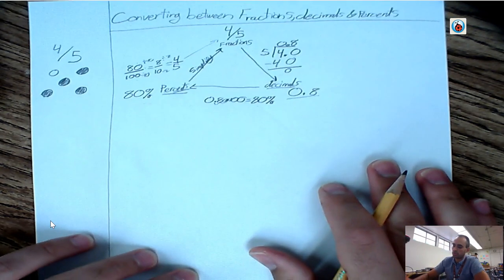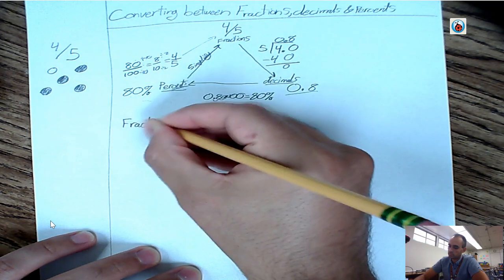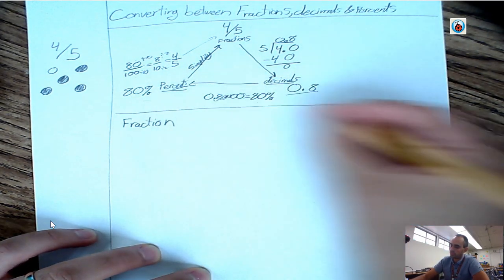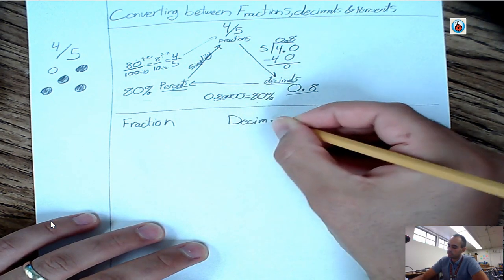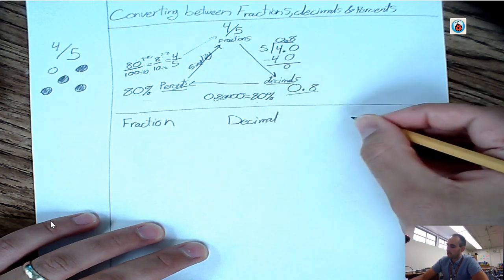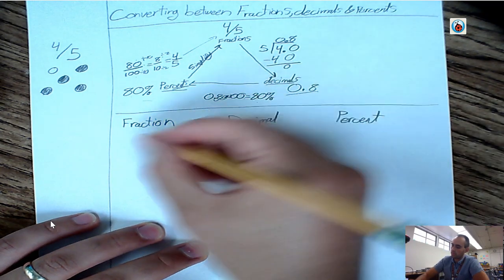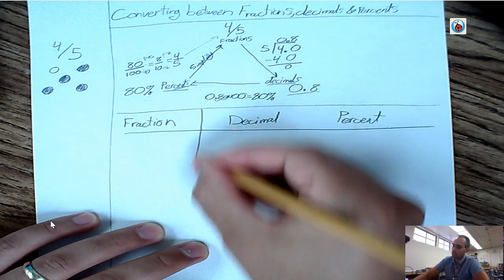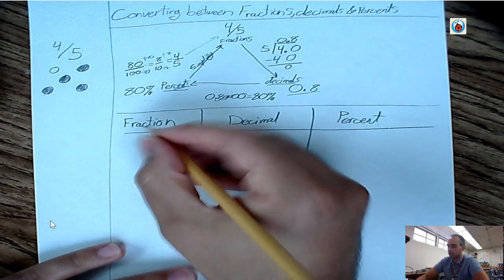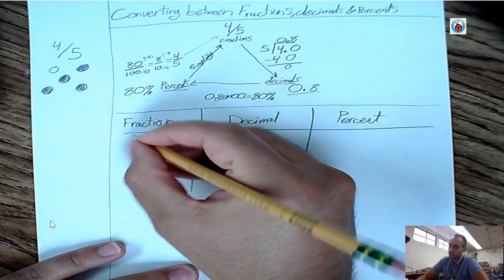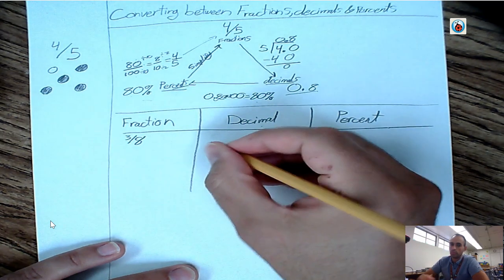Let's do a couple of examples real quick. Let's start with a fraction. I'm going to change it to a decimal, and then go from there to a percent in a couple of examples. And these are the ones for you to practice, so you're going to pause the video and go through some of these yourself. So let's start with fraction. So if we had 3/8 as a fraction, to get from there to a decimal, what do you do?